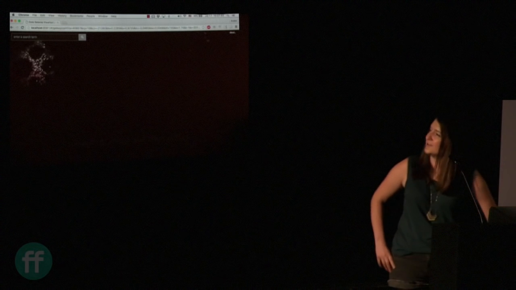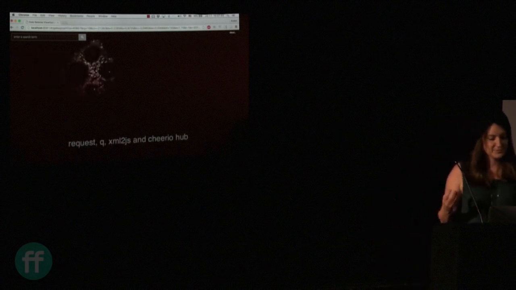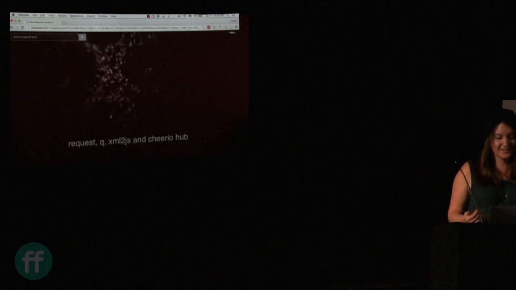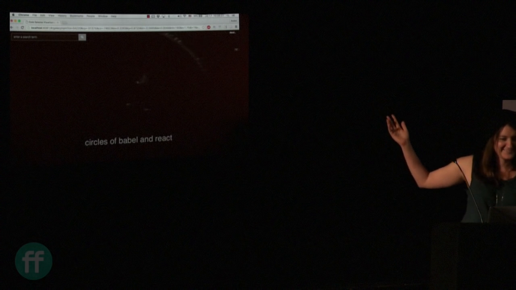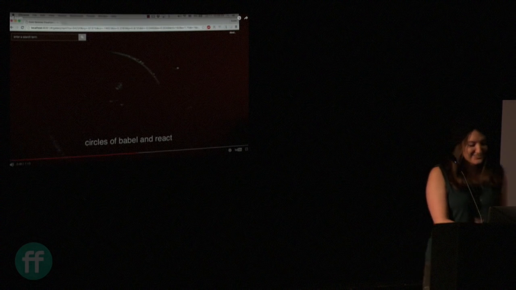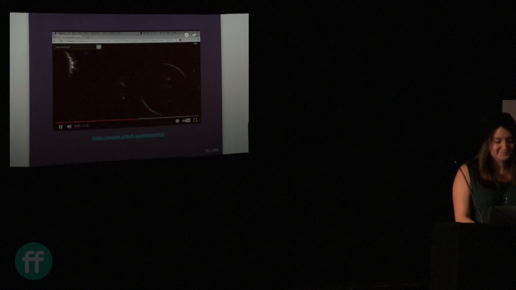But when we think about this being our universe, there's so many things going on here. And thinking about exploring it like space seemed like a kind of fun concept to me. We'll wait till we get to the Babel React circles and then, oh, ES6 Promise, RxJS Spiral. Here we go, the circles of Babel and React. So this is a fun visualization to get us in the mood.